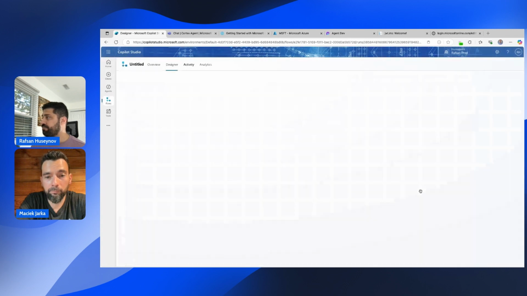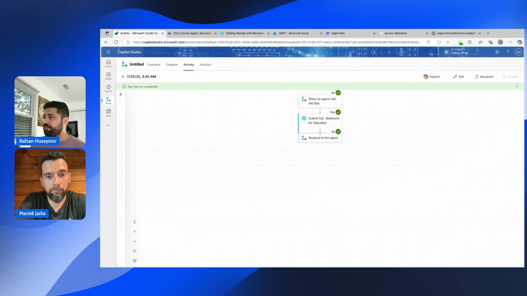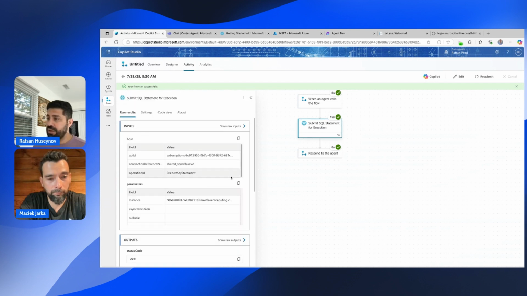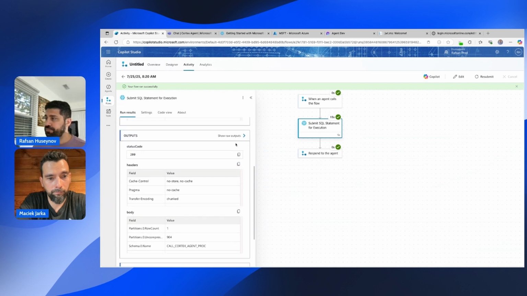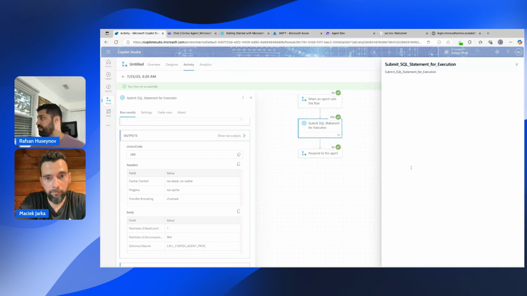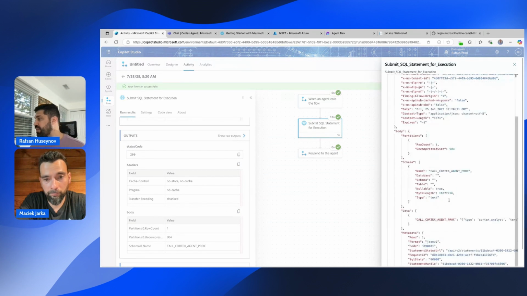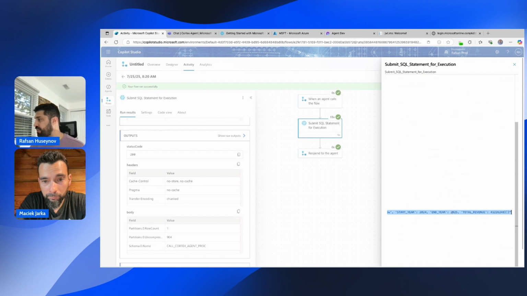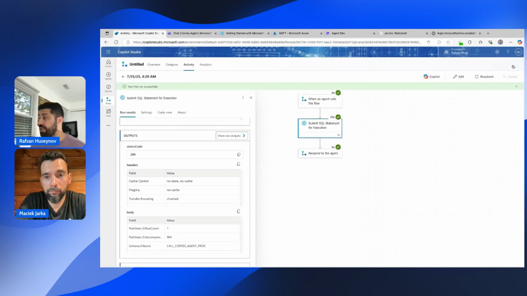Done. And as you can see, the flow runs successfully. If I come here, let's look at the outputs. And you can see all these outputs here: data, type, and text, total revenue. So you can see it here. Perfect. So that means it works.